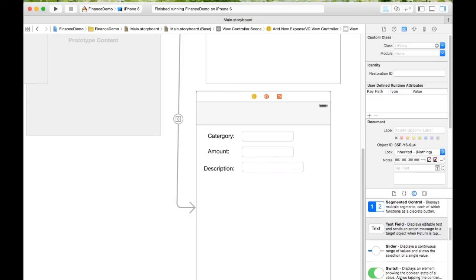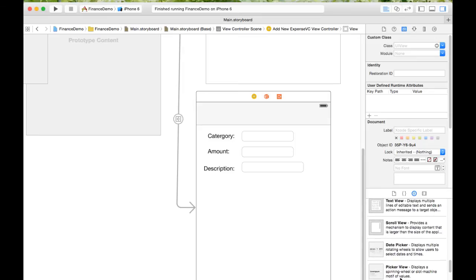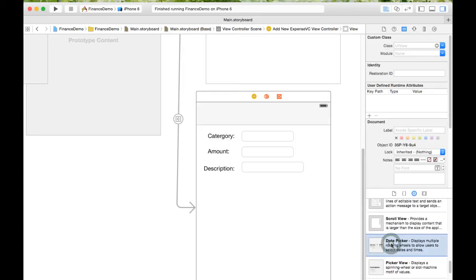Okay, so the thing we need, if we go down our list here, is one of these, which is a date picker. The date picker will size itself to be about 1/4 of a view, which is a typical size of a date picker. I'm going to put mine up because I know a keyboard's going to be at the bottom. It's going to pop up, so I'm going to try and put it somewhere up here. Like so.